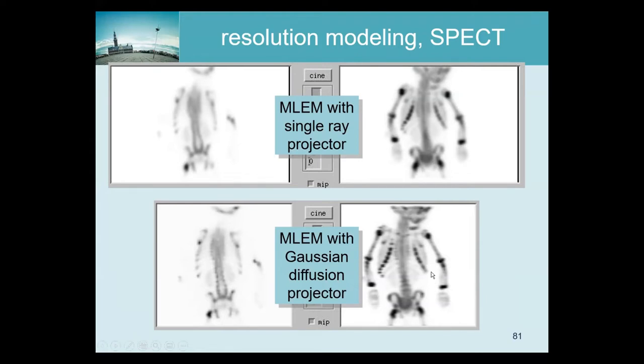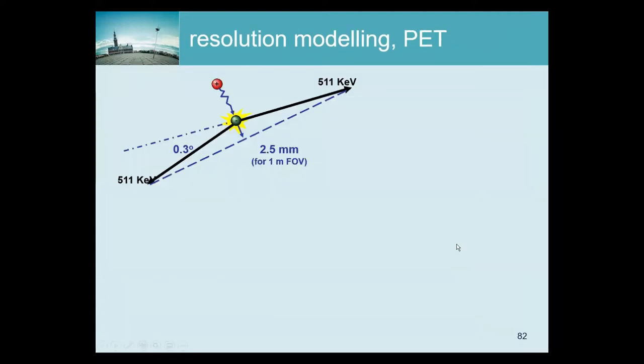I think this is more true in SPECT than in PET, because the resolution from the two opposite directions is very different. And so if you model the resolution and you do MLEM reconstruction, then MLEM will assign higher weight to the views that have the best resolution. And the blurrier views will not heavily be used, and they will have no adverse effect on the final reconstruction. But if you don't model it, both views are equally important, and the results will be blurred because one of the views wants a blurring. So the gain is pretty high. Actually, my feeling is it's even better than in PET.